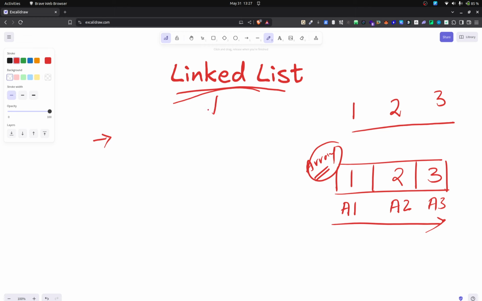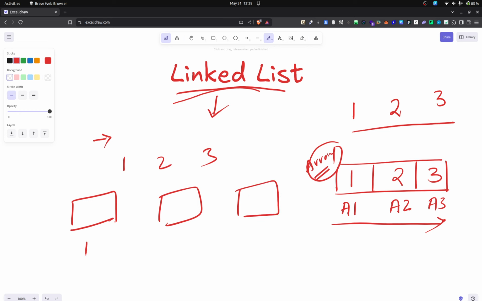When it comes to a linked list, we have the three elements. To store them, we don't need contiguous memory. Let's say this is A1, this is B5, and this is D7. These are memory addresses which are not contiguous. Each and every memory is at some different location. I'll store 1 in this, 2 in this, and 3 in this. But as we discussed earlier, in linked list, each element points to the next element.